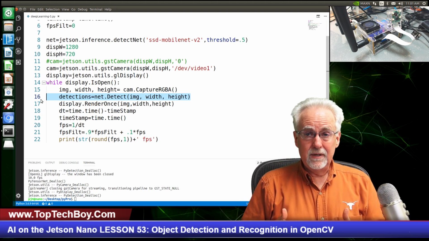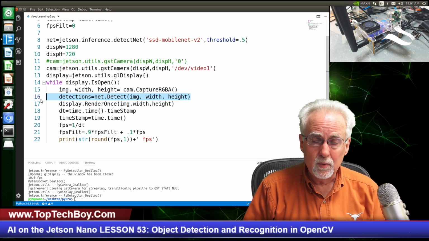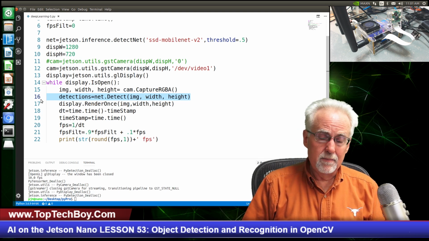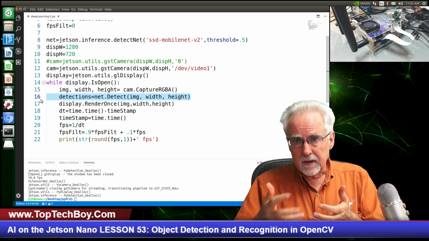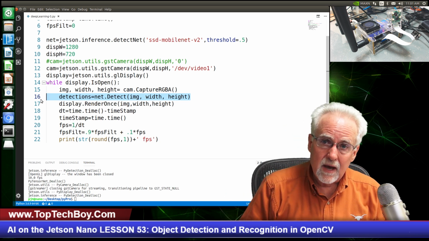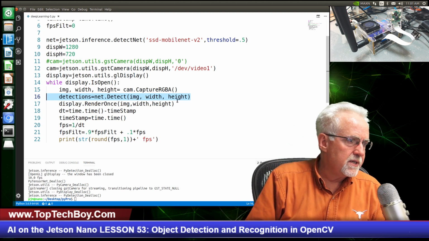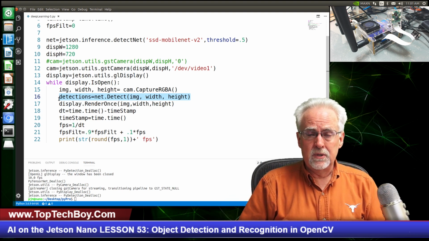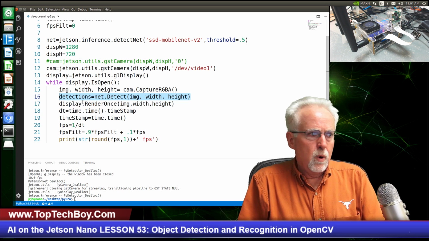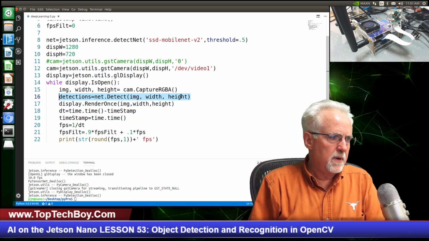So what we need to do is go back and take the strategy that we ended up with in, what was it, about lesson number 50, where we're going to grab the frame using OpenCV, convert it using CUDA from NumPy, and then do the detections with the Jetson utility, the net.detect, and then display it using OpenCV. So we're going to work on this program to make it better.